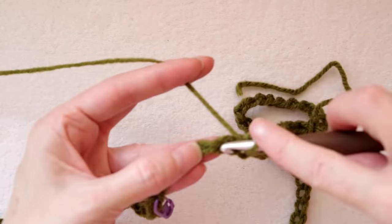You still want to have about 2 feet of yarn left. So keep going until you have just a little bit of yarn left, and I'll meet you back. So I've gotten to the end of my third ball of yarn. I have like that much yarn left. I'm just guessing that's enough, pretty much.